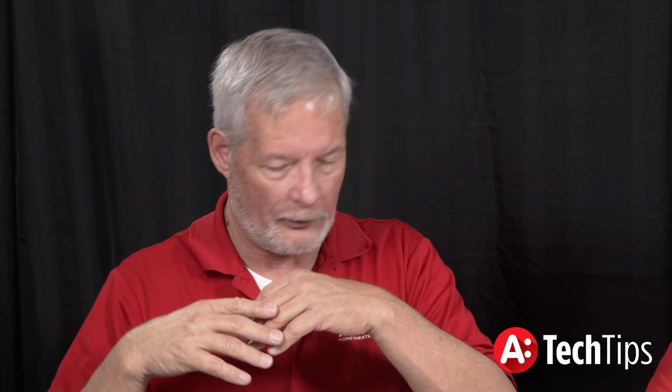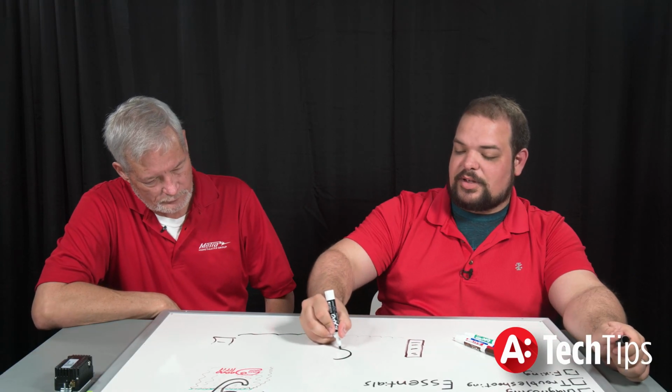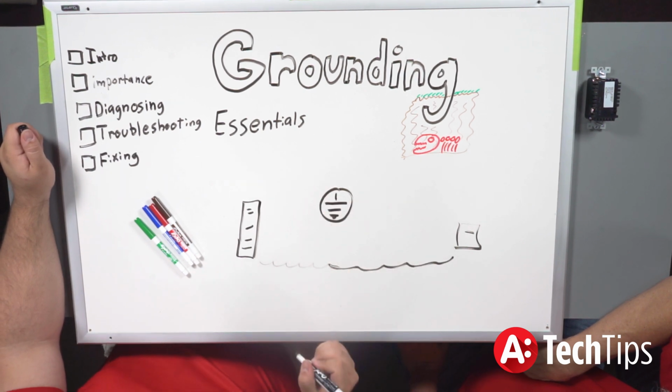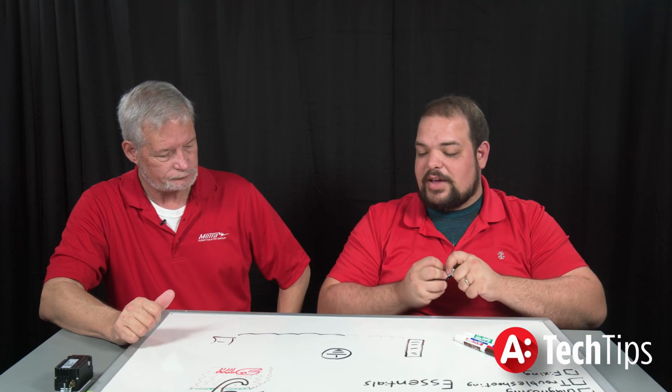From that to your surge protector or UPS system. Yeah, you'll see that symbol on there, that ground symbol with the circle around it, and usually it's kind of like a fan setup. Yeah, just about like that. That is the ground. So definitely take advantage of those grounding points.